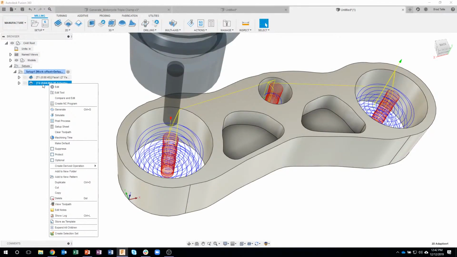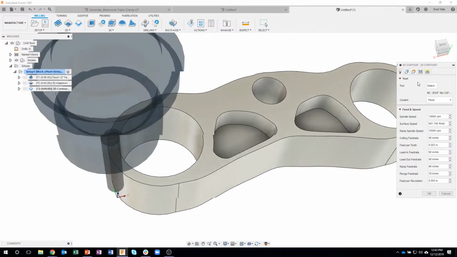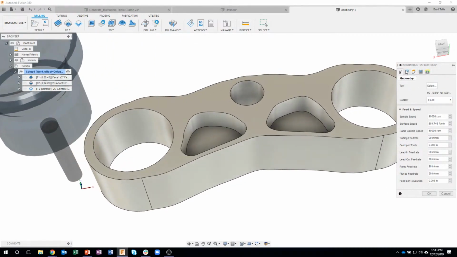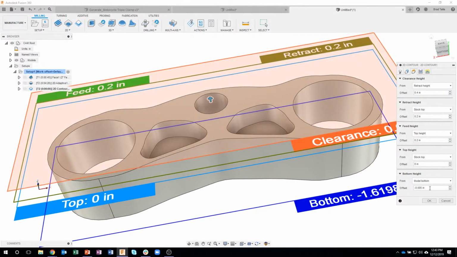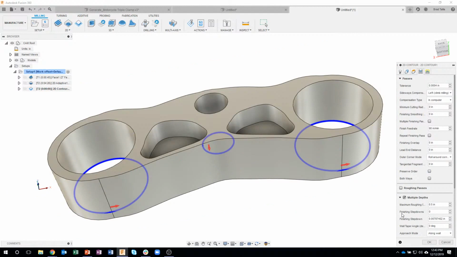Then I'm going to come back and do a finishing pass. So what I'm going to do is right click on my 2D adaptive, and create a derived operation. And this is a really powerful command. What this allows you to do is say, use all of the information, the cutter, my feeds and speeds, my profiles, etc. Use what I've already set up in this tool to happen in this tool. So for example, I'm going to do a 2D contour. Now you'll notice it's using my 3/8 flat. If I came into my geometry, it remembered my geometry that I did. It remembered my heights.